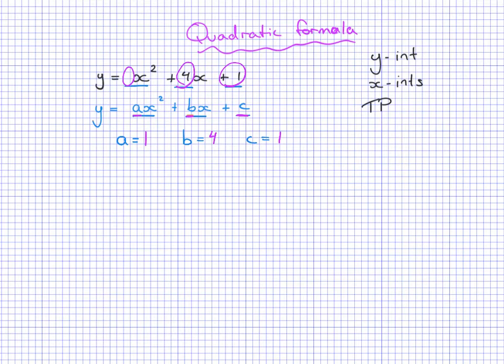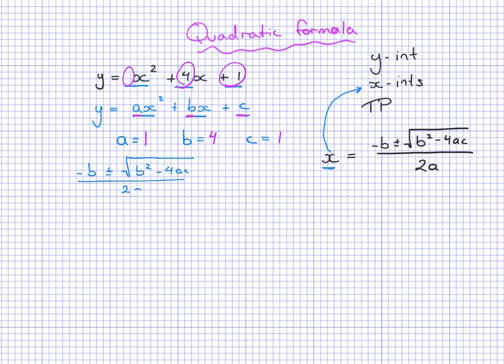Then, and don't get overwhelmed by this, I'm going to write the quadratic formula here to the right hand side. x equals minus b plus or minus the square root of b squared minus 4ac all over 2a. So the part we're interested in is the right hand side of the equals sign. This is what we're finding, and you can understand that to mean the x-intercepts. So we need to know b, a, and c, and I'm going to rewrite the quadratic formula here, and then we're going to substitute what we know into the formula.